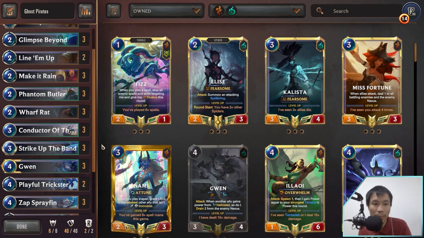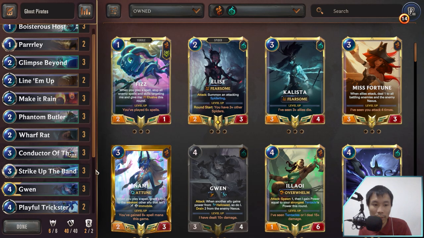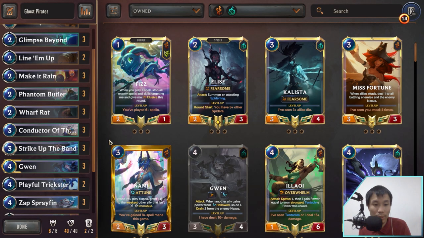For example, if you have 1 powder keg on your board, then Gwen will drain for 2 from the enemy Nexus for every 2 power she has. So if Gwen has 10 power, it means Gwen will drain for 10 from the enemy Nexus. And if you have 2 powder kegs on your board, then Gwen will drain for 3 from the enemy Nexus for every 2 power she has, which means if Gwen has 10 power, she will drain for 15 damage, which is very disgusting and can also become our win condition too.